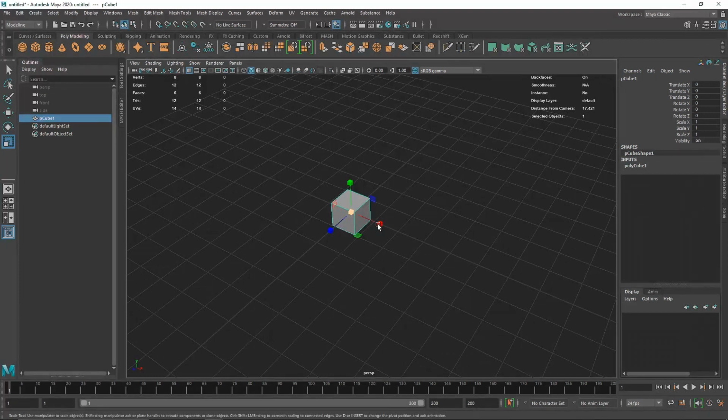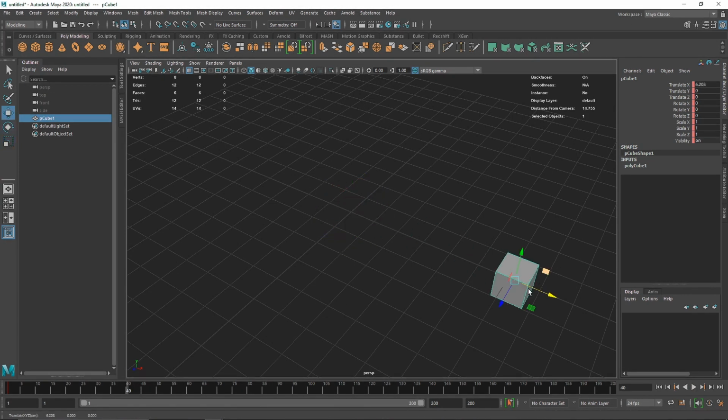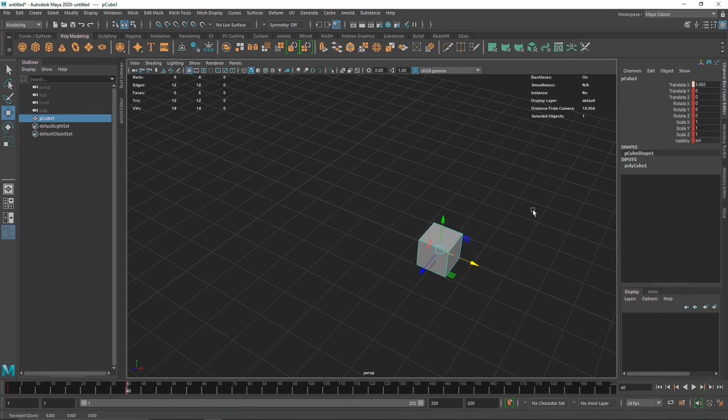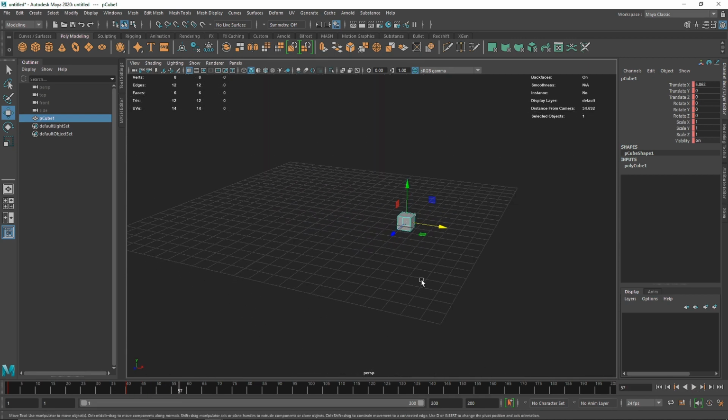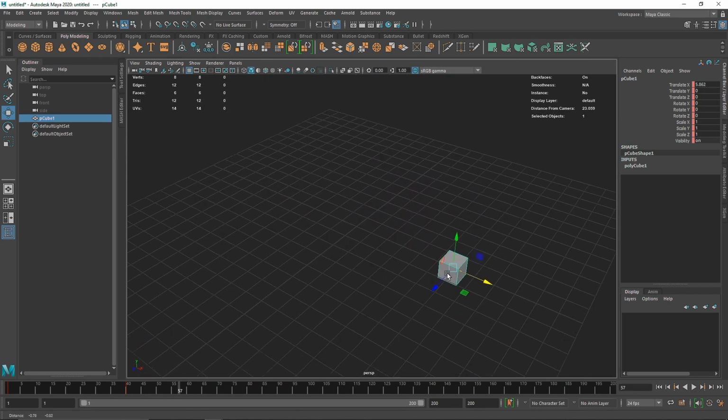Alright, so the first thing I'm going to do is take a simple cube, and this is my default cube. Let's say I want to animate this. What I will do is hit S on my keyboard and go to about 40 frames, and I will move this from here to about here, and I will hit S again. And if I play this, this is my manual keyframe and the cube now stops. So this is the overall traditional way of keyframing and animating.